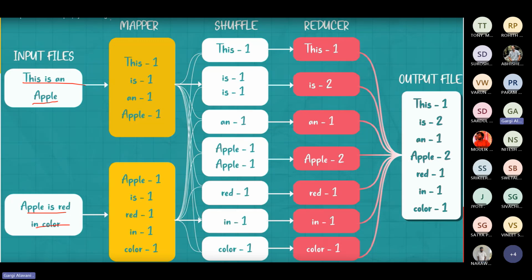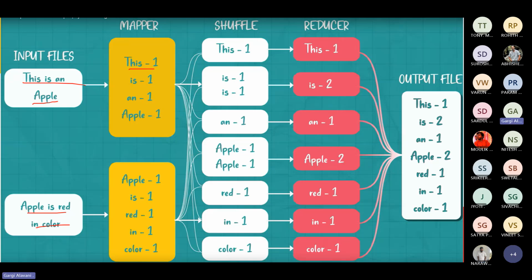These are handled by two different mappers. Each one will first calculate the number of times each word is repeated, and similarly for the second. Now, in the next stage, there will be a shuffle. In shuffle, what happens?